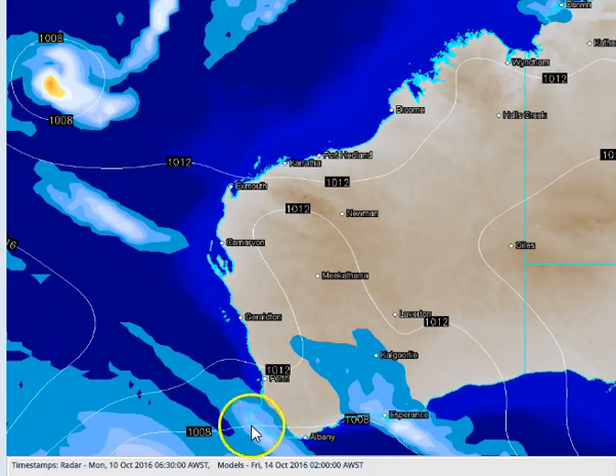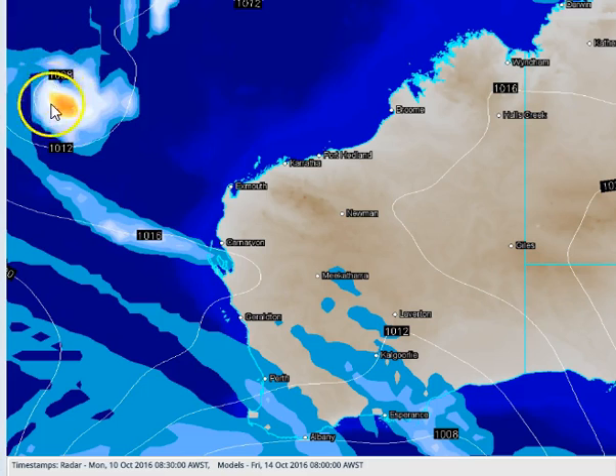This frontal system hits around about midnight to 4am on Friday morning, and you can see it's creating some shower activity. It's probably not going to be one of the more spectacular ones, but it's going to give a little bit of relief from these dry conditions, particularly in the southern parts. That's not going to extend all the way northwards, but what I want to talk about is this little thing up here.